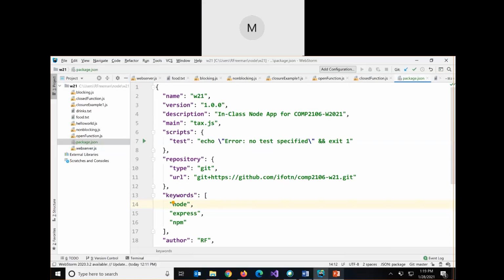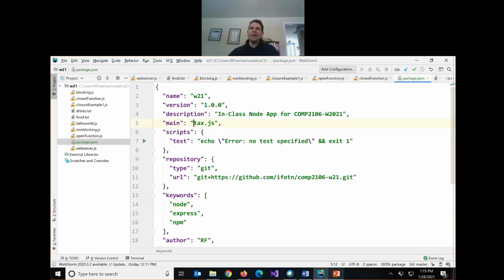So we've used npm to initialize our package.json. We've set our startup, our main file is going to be tax.js. Well, we need to build this page, and then we want to run it. And then we're going to use npm to install some packages. We're going to install one package for use in this project specifically. We're going to install another package globally, kind of a developer utility that we're going to use in any of our Node projects.